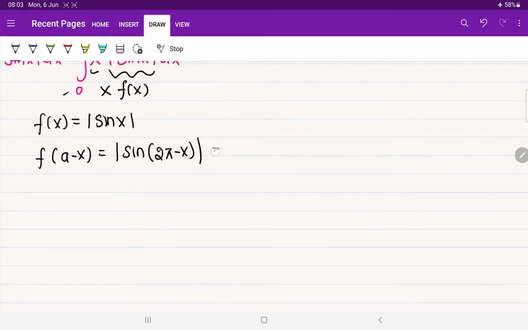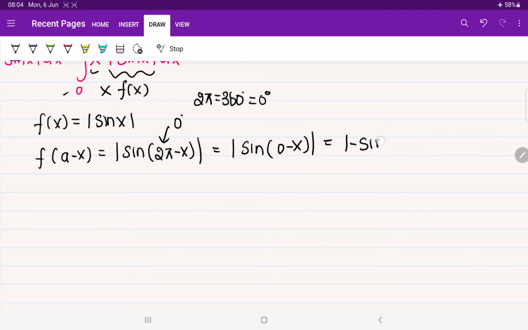Let us see. Can you please let me know the value of sin 2 pi? What is the equivalent value of 2 pi? Sir, the value of 2 pi in degrees is equal to 360 degrees. I can also say 360 degrees is equal to 0 degrees. Both are the same point. Whatever property you observe for a sinusoidal function at theta equal to 0 degrees, the same you can observe at 360 degrees also. So in place of 2 pi, it can be treated as 360 degrees, or I can replace it by 0 degrees. After that, it will become 0 minus x. Now tell me, what is the value of sin of minus theta? That is equal to minus sin theta. So this can be written as minus sin x.